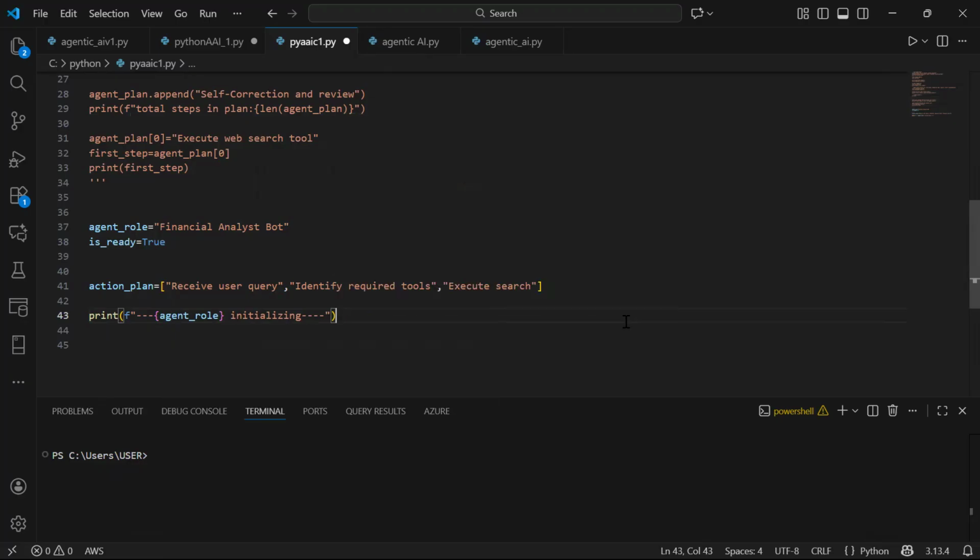Yes, the agent is initializing, just for the end users, so that they look into this.